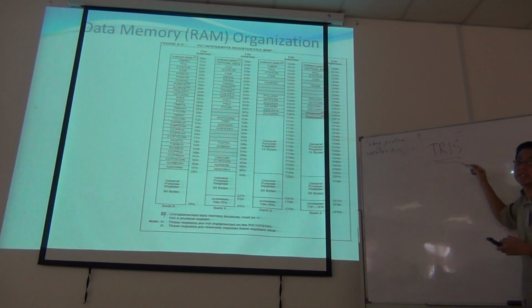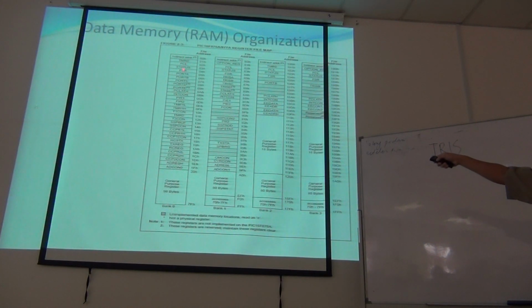TRIS, that is the name of the command, the syntax that you use: TRISA, TRISB, TRISC, remember that? That is actually a register inside the microcontroller RAM. Look carefully over here, where's the TRIS? Here are TRISA, TRISB, TRISC, TRISD, and TRISE. This is the name of the register. When you execute TRISA, you are actually putting the value inside this register, and this register is related to the declaration of your input output for that particular port.